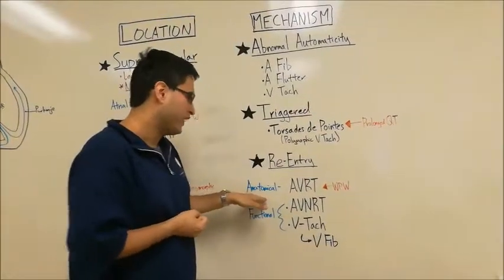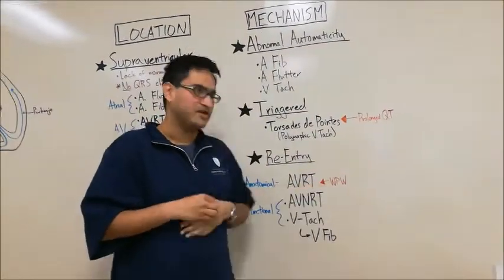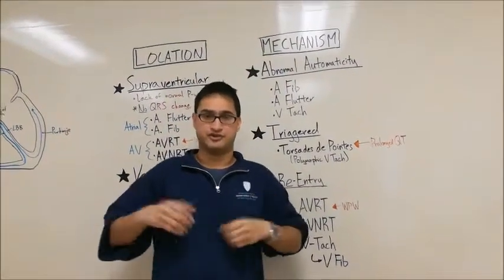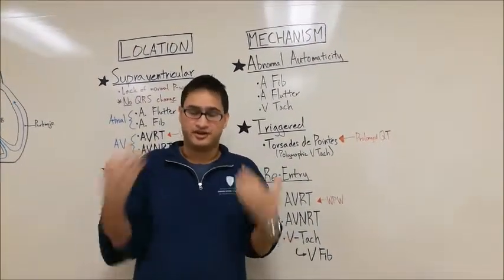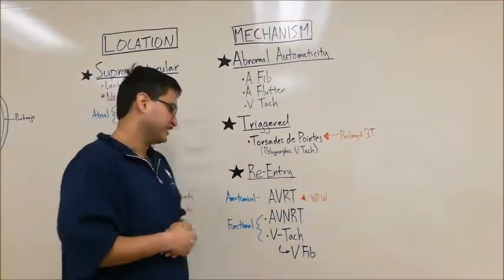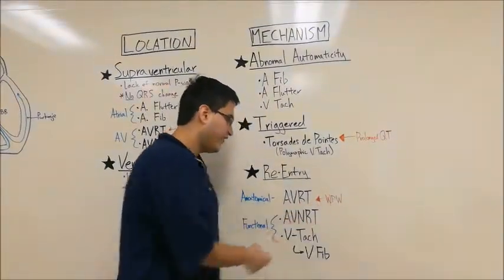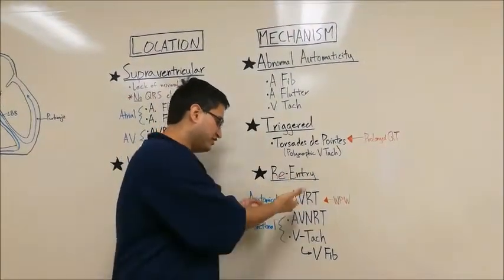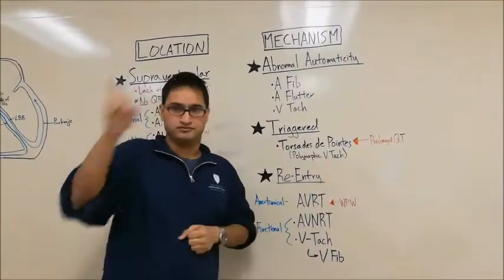For anatomical re-entry, the major thing we should think about is Wolff-Parkinson-White syndrome, which in this syndrome patients have an extra pathway called the bundle of Kent, which connects their atrium to the ventricles and allows ventricular impulses to spread in another way, in addition to the normal conduction pathway we talked about earlier. So this provides an anatomical loop such that you can get an AVRT. That being said, not everyone with WPW will necessarily get an AVRT, but this provides you the extra pathway by which you can generate an AVRT. An AVRT, which stands for atrioventricular re-entry tachycardia, just refers to this whole macroscopic loop re-entry tachycardia.